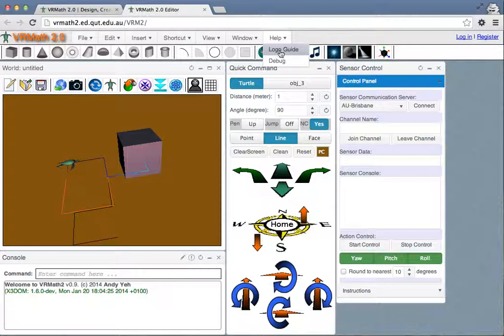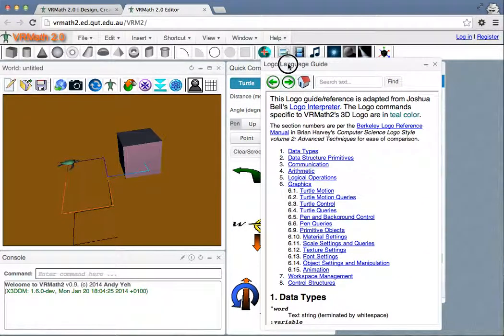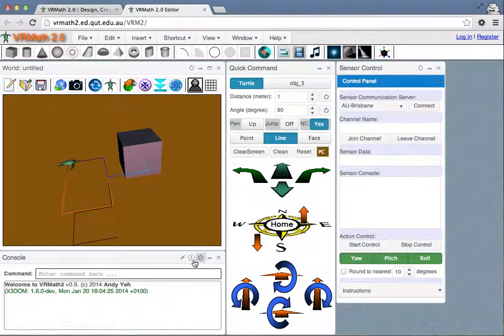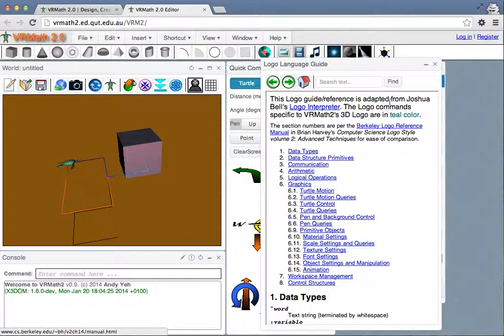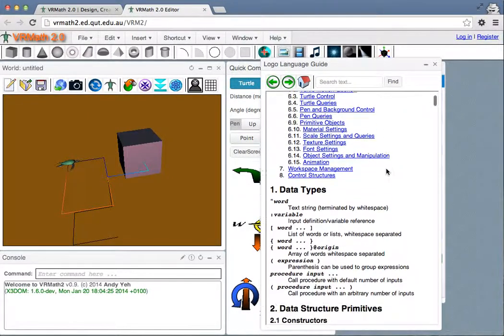Lastly, this logo guide. The help document you can also bring up from here. That's the console window icon. The guide is a document about the logo programming language.